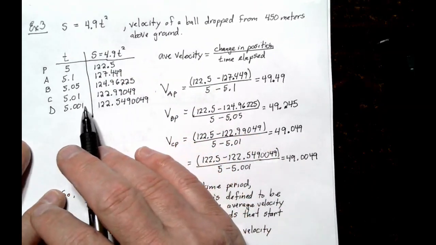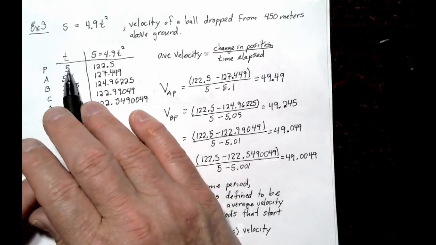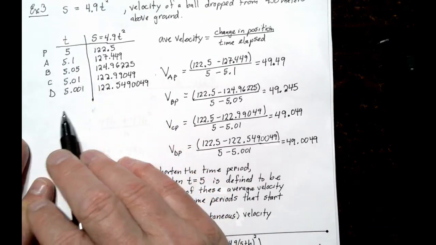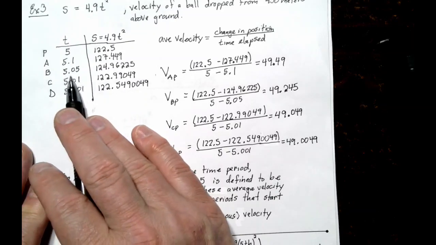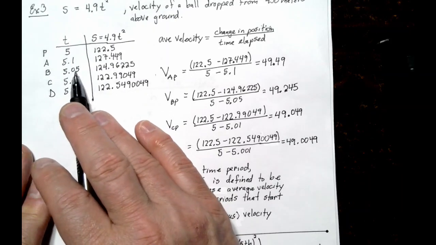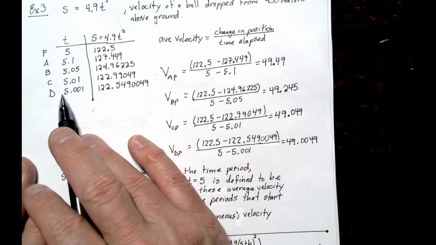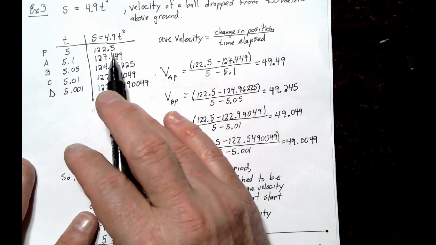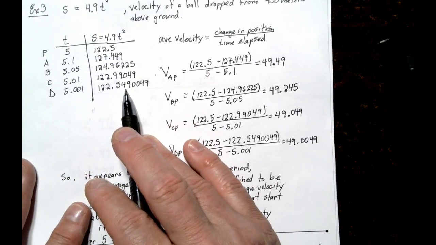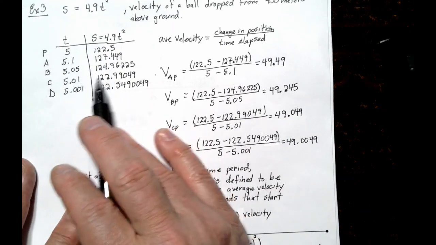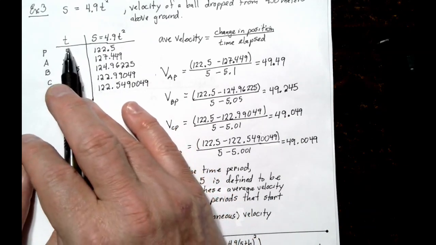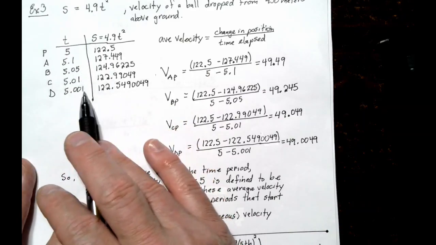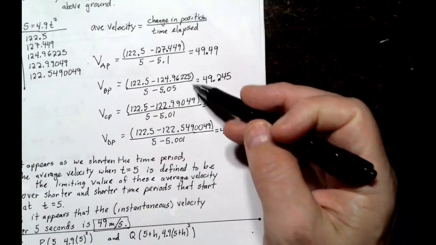So now they want to know what's the velocity at 5 seconds. So what you need to do is find some points that are near 5. So you take 5.1, 5.05, 5.01, 5.001, and you can keep going with this, getting closer and closer to 5. And you get these different y coordinates. And so now you've got 4 different q's here, and you get 1 p here. So you're going to use this p with each one of these points. And that's what you get here.